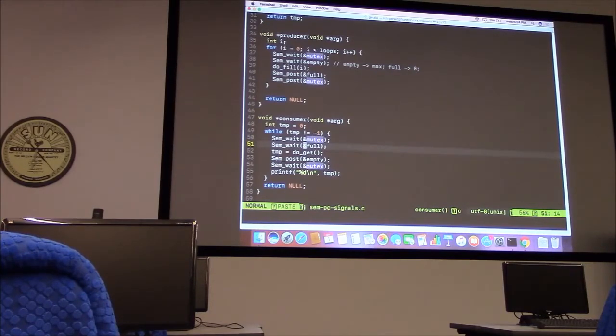And so this creates a problem, and this particular problem is called a deadlock. The consumer is waiting for the producer to wake it up, and the producer at the same time is just waiting for the consumer to release the mutex lock. If the consumer releases the mutex lock, then the producer will be able to wake the consumer, and so there is a dependency here.